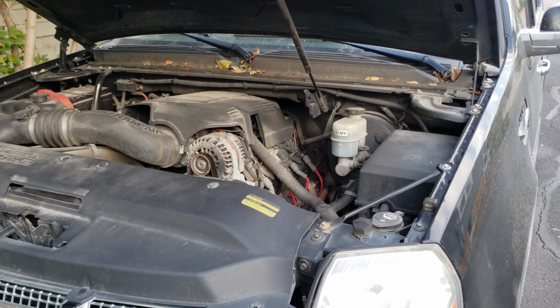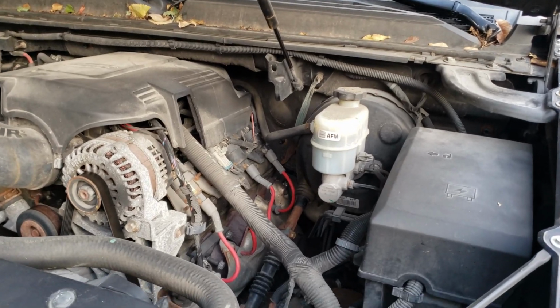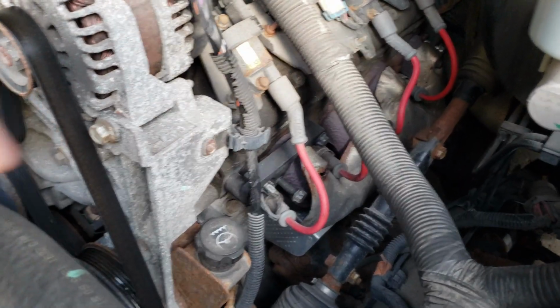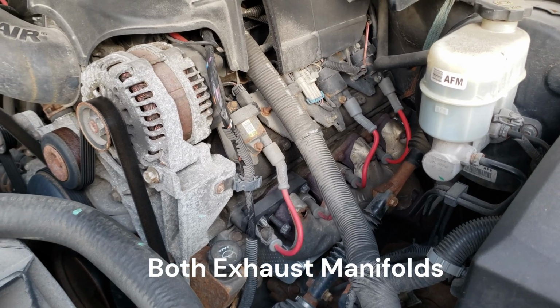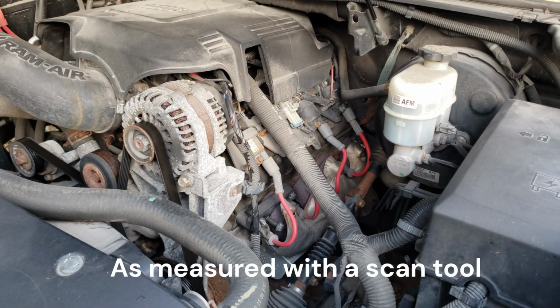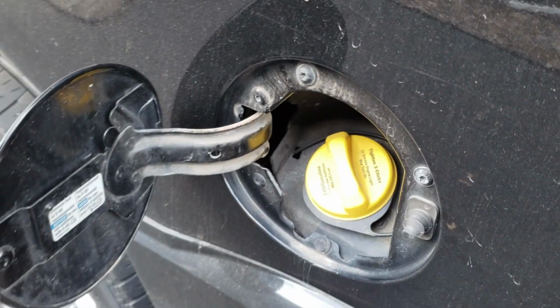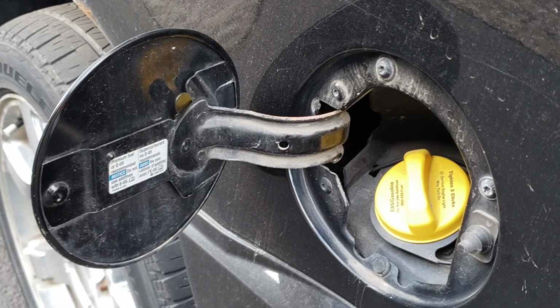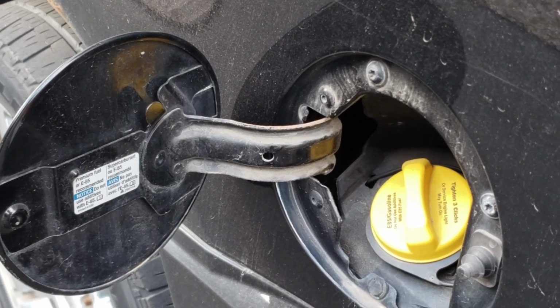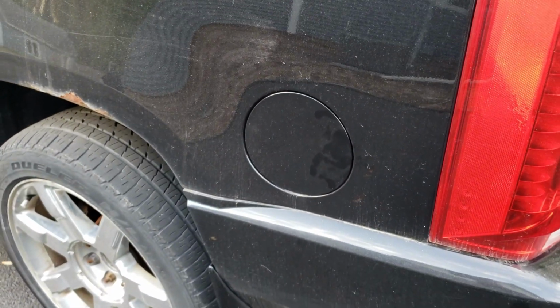So depending on what your codes are for, it could be for a whole bunch of different things. But again, if you have a check engine light on, your remote start's not going to work. For me, the issue was that I had broken bolts in the manifold on both sides. Plus, my fuel alcohol content was really high. So on this particular vehicle, to get the flex fuel stuff to read, for some reason GM, instead of installing an inline sensor like are on some GM vehicles, they actually do everything through the oxygen sensors. And being that there's 230,000 miles on the vehicle, I was willing to bet that the oxygen sensors were pretty worn out, or at least not reading quite right.